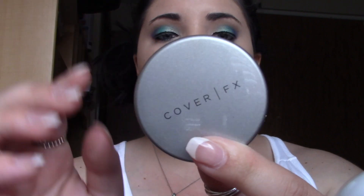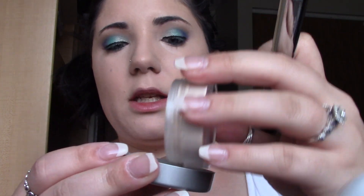Next I'm going to set my face and especially set my concealer first with the Cover FX Illuminating Setting Powder in the color Light. I'm going to use the Morphe M438 — it'll get right into my inner corner. I'll pour some into the cap, then take the Morphe E4-1, a big powder brush, and dust it on my face.